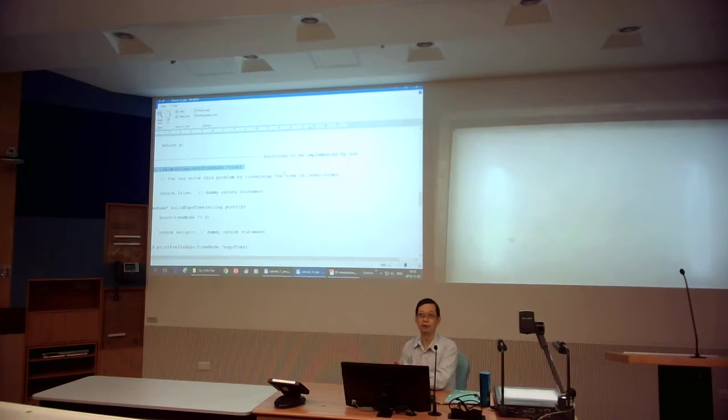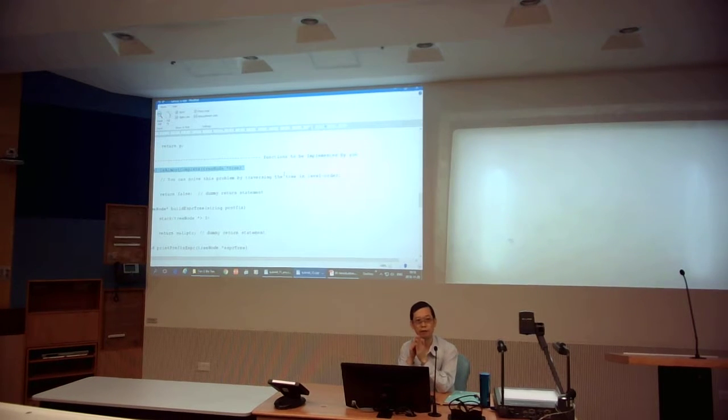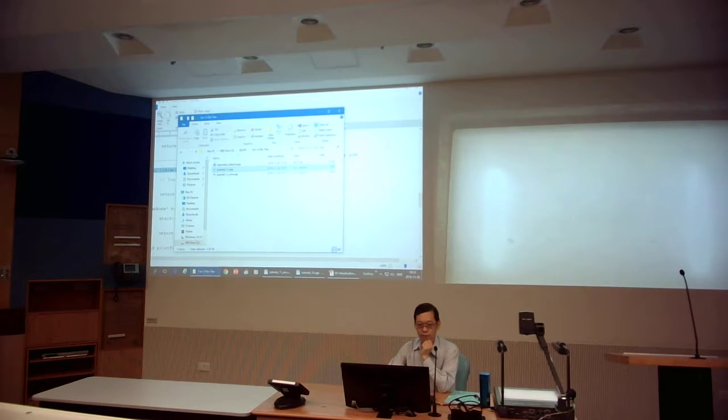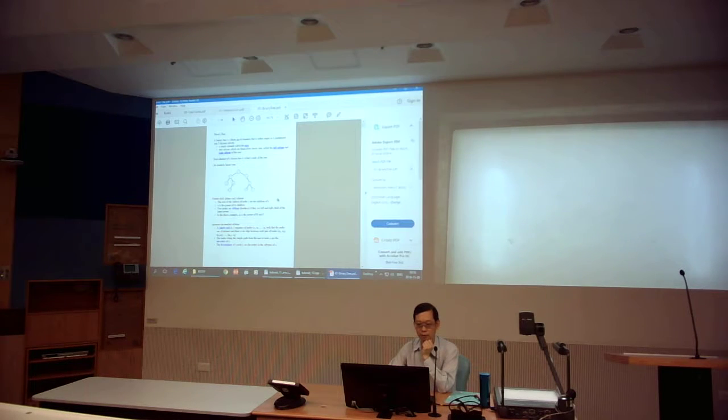To solve the problem, once again, you have to go back to see what is the definition of an almost complete binary tree. The definition is given to you in the notes.